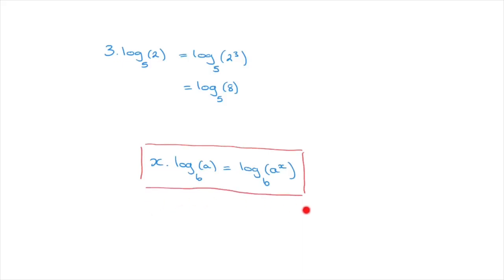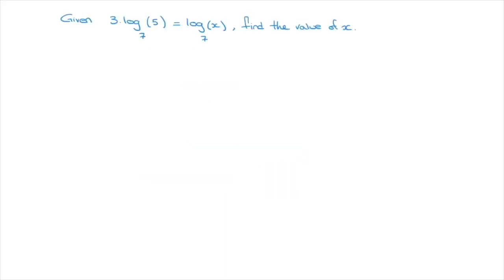Okay, let's move on to work through a couple of examples which will illustrate how we can use this result. Let's say we're given the following. We're told that 3 times log base 7 of 5 equals log base 7 of x, and we're asked to find the value of x.